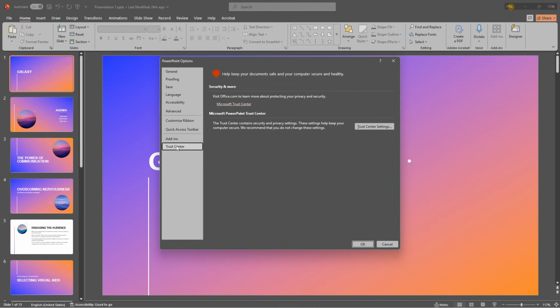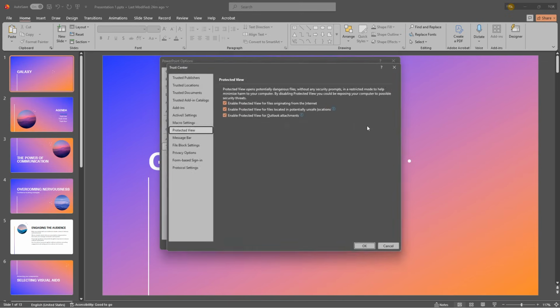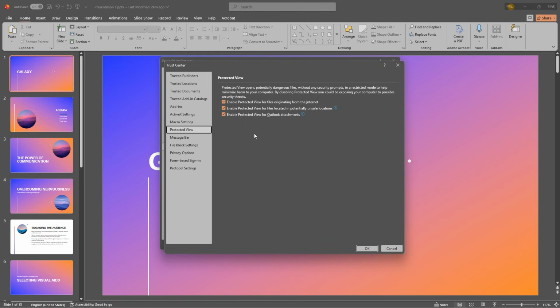The PowerPoint Options dialog box opens with a list of tabs on the left. If you don't see it right away, give it a second. This dialog loads a little slower on older machines. Now click Trust Center, near the bottom of that left list. The right panel changes to a summary of security and privacy settings. Look for the button on the right that says Trust Center Settings and click it.